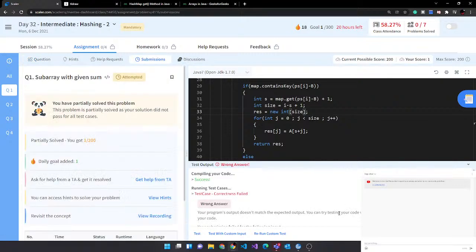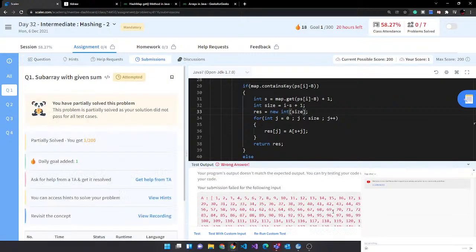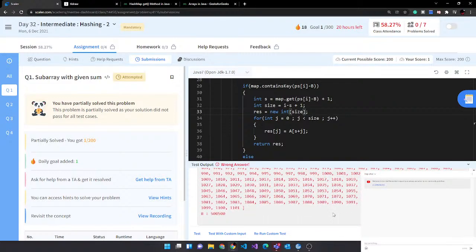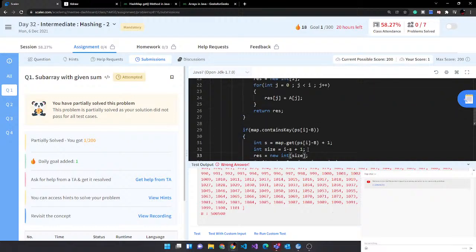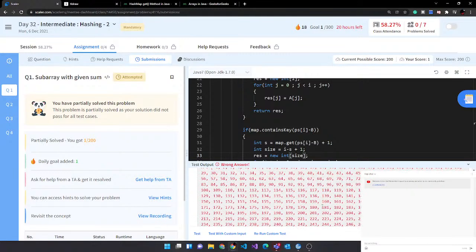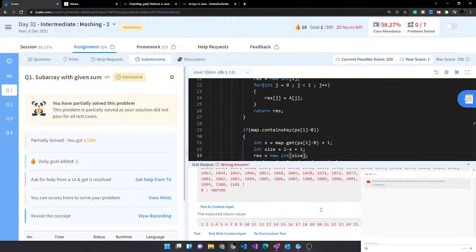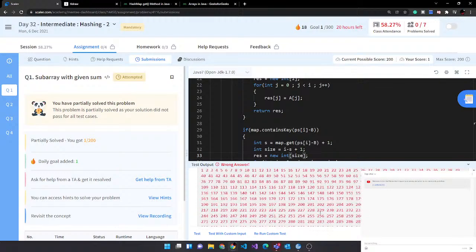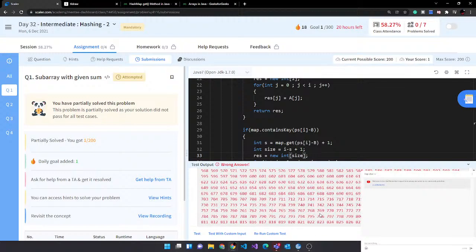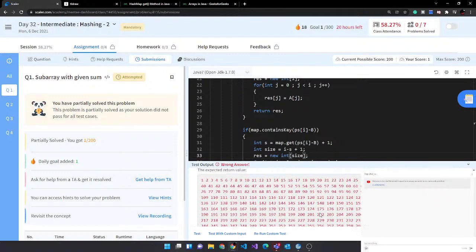This was a wrong answer. It was literally supposed to return the whole array.